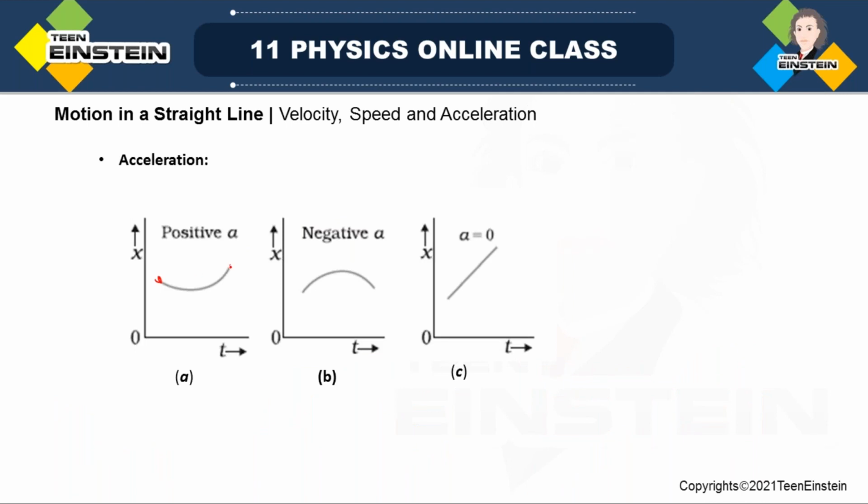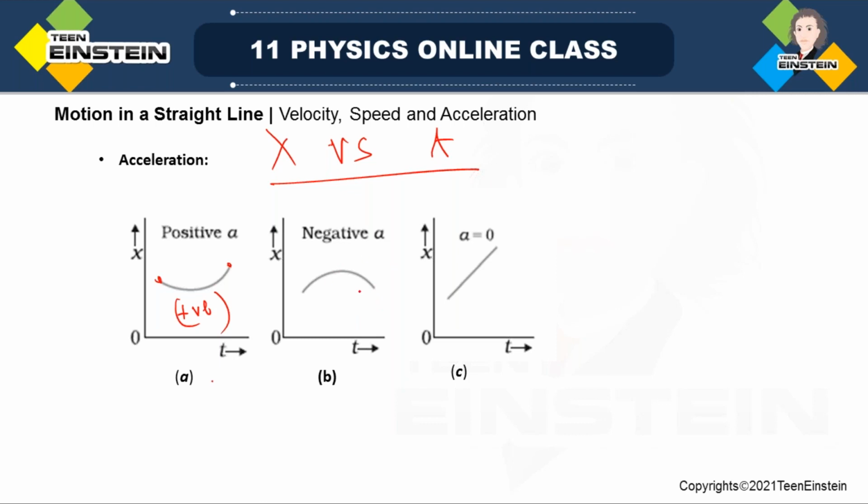Look here, see, it is curving upwards, so it has positive acceleration over here. So it is positive acceleration in curve A, the position-time curve, x versus t. And see, this one curves down this way, so the acceleration is actually negative for this curve. In a multiple choice type question, there will be 4 curves. You have to find out for which the acceleration is negative, for which it is 0, and sometimes they will ask you for which the acceleration is positive.